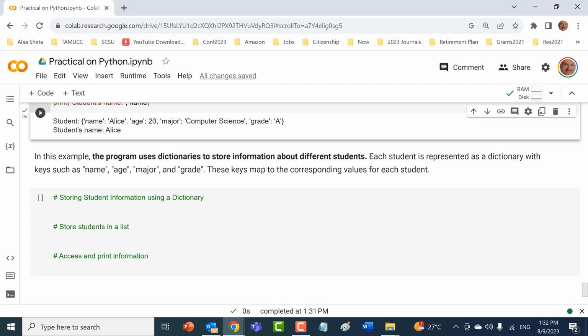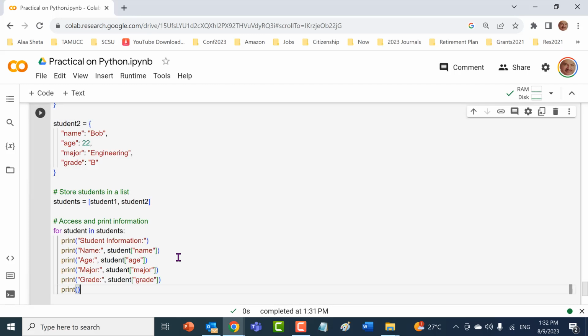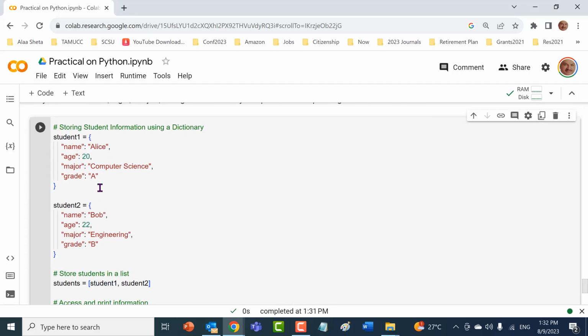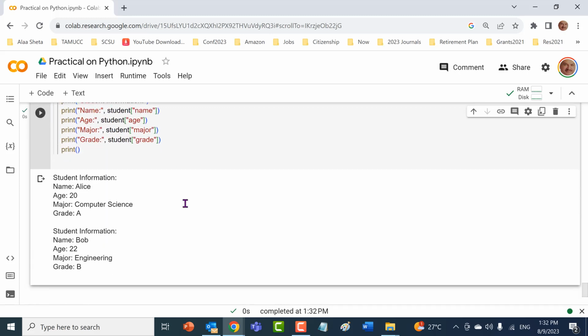Now this is another example, which is a very nice example here. If I would like to put another student, like student 1 and student 2, and then store them in the student record and then call them, that's going to be the result of the run. Here I'm printing the student's information. So I think we're going to talk more about the data frame later on, and this concludes the second part of the Python tutorial, and I hope it is useful for everyone. Thank you so much.